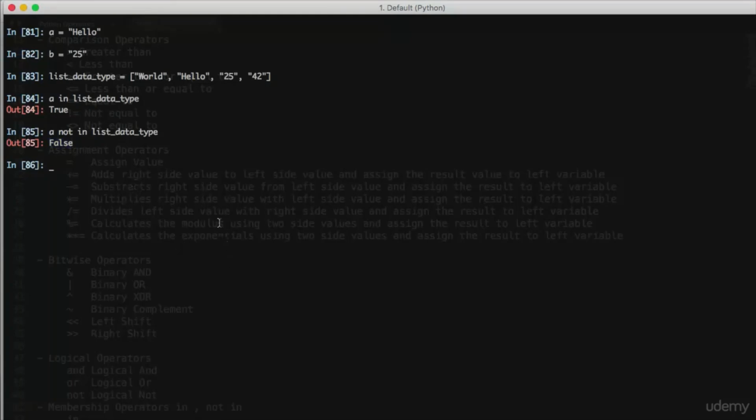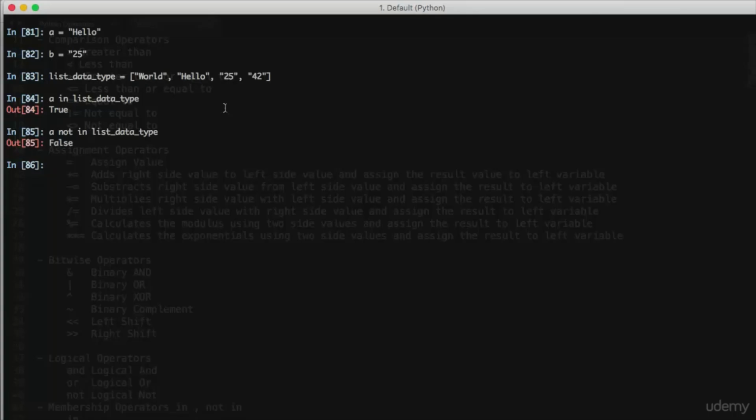And the last operator section in Python is identity operators. So what are the identity operators that exist in Python? They are is and is not. These are the two identity operators, as with the membership operators. Let's see an example for each. What are identity operators? Identity operators are used to compare memory locations of two variables or two objects. As we know, everything is an object in Python.